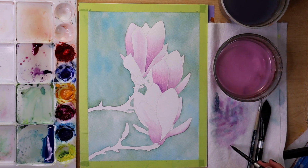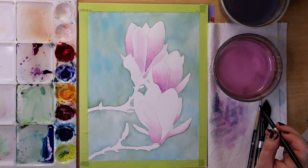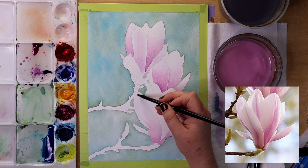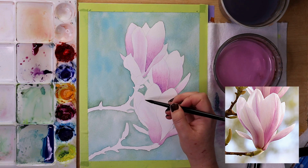We're going to finish up the base layer on these petals. And if nothing else, at least you're getting a lot of practice with getting these nice transitions on these petals from the dark to the light.